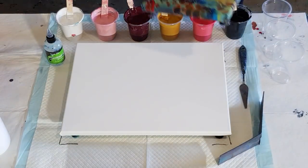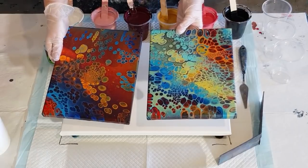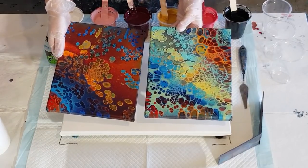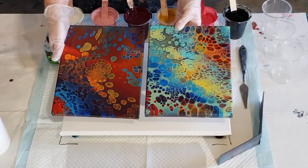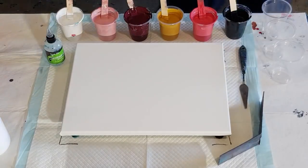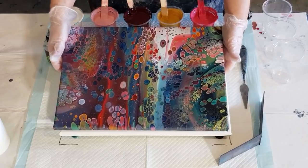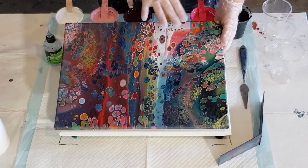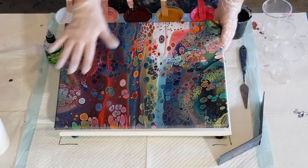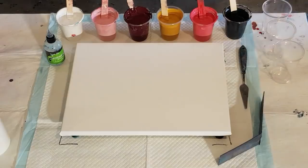I wanted to show you these little guys — they're dry now. These were the experiments with the Valeo Gloss Medium with the glue and water mix. They've turned out really well. They've dried nice and vibrant, they haven't gone extra dark or anything. Some paints go quite dark when they dry, but I don't think it's changed a lot. This bigger one also dried beautifully. Really love this pale area here — it might inspire me to do another painting. I prefer one half to the other, but yeah, it's dried really pretty. It has a little bit of a sheen, nice and smooth. That worked out really well.